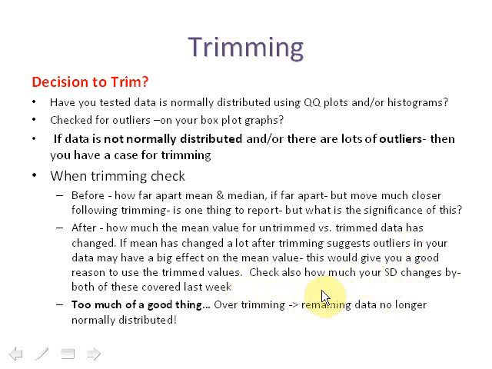And you can also look at how the standard deviation changes. Remember, I was saying in the lecture last week that if you've got outliers or very broad tails to the distribution, then there's a tendency for the standard deviation to be inflated, and this makes judgments about differences between things in the presence of this variation much more difficult to do. But you can go too far, so don't over trim the data. You just need to get to the point where the data have been corrected to some extent by the trimming, by the removal of the outliers, and some correction of the distributional form, so that you've got a good impression of where the median truly lies.